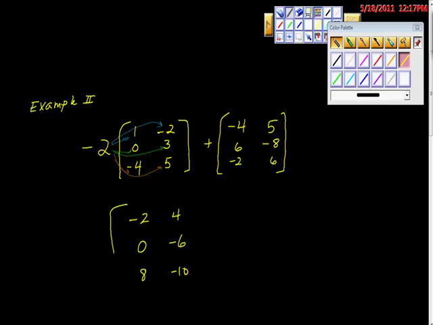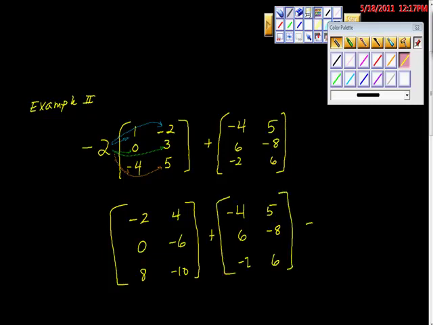Isn't that right? Now, if I was more tech savvy, I could move this down, but I can't, and when I try, it just goes completely on me, so I apologize. So I'm just going to rewrite the second matrix because I haven't done that operation yet, right? We have 8, 6, right? And now it says to add.